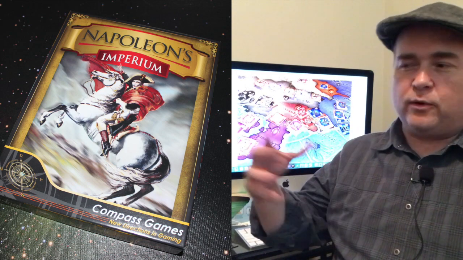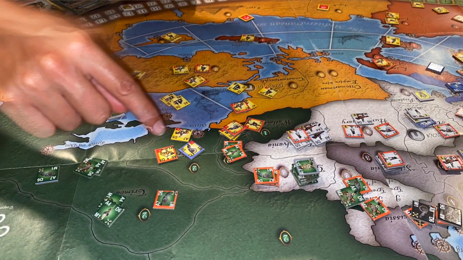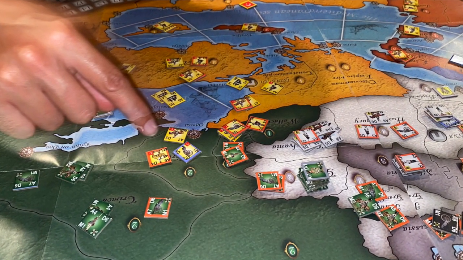And then finally, there's a kind of a thematic issue with the game, and that is the game as it is right now. I thought I saw something somewhere where they were looking at ways of maybe changing this up a little bit, but the core game has these kind of set coalitions, right?